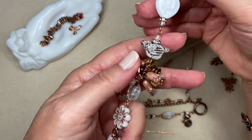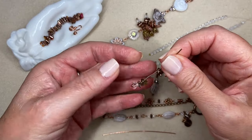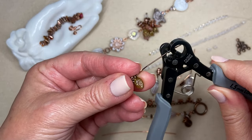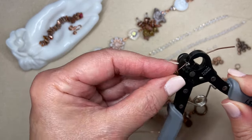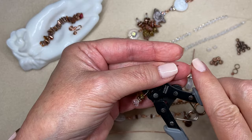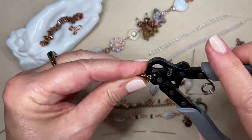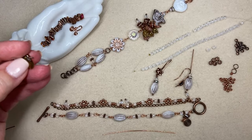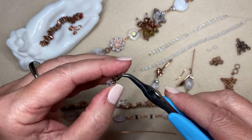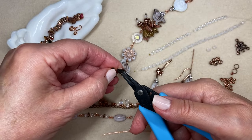So the last thing that I have to do for this bracelet is make a simple loop on my little dangle. And I'm going to do that with my 1.5 millimeter one step looper. Get my little Czech glass leaf out of the way and just get my little bend in there. And that's going to go on the final link of my extender chain.